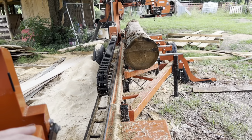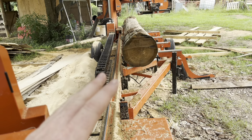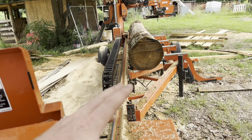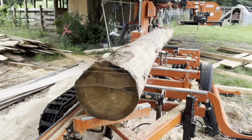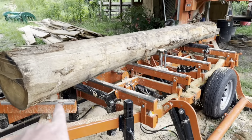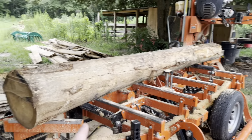I'm pretty terrible at making videos showing how to saw something, but I'm going to show you how I saw post. A guy wanted some 8x8, 12 feet long post. What I do is I put this log on the mill. As you can tell, the butt's bigger than the top, so I had to jack my toe board up.